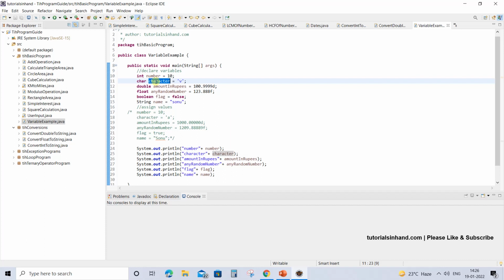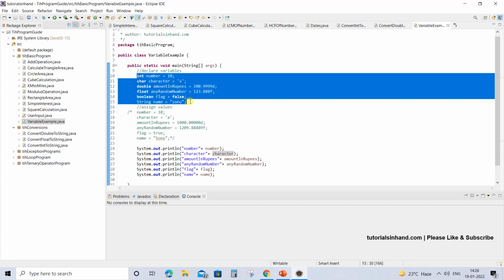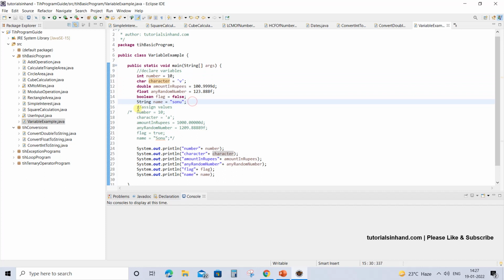So this is how every variable would act as a container to hold the value of its respective data type. So far we have learned how to declare a variable and then assign it value separately, or we can declare and assign value at the same place.